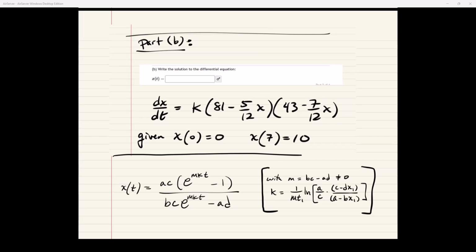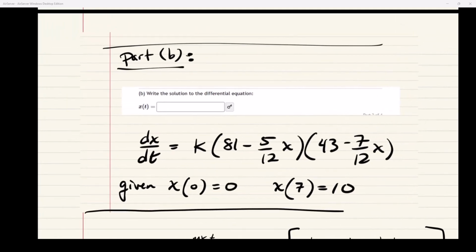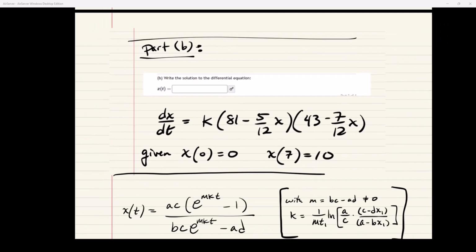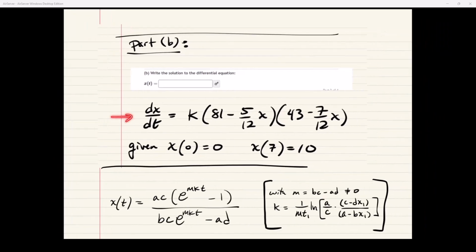Okay, we went through that whole side quest because we're trying to solve and write the solution for the differential equation. So remember, in this particular case, this was the differential equation that we had arrived at, and it was given these boundary conditions. And now we have a general solution for any values in a differential equation with this form, and we have these other definitions for the parameters used.